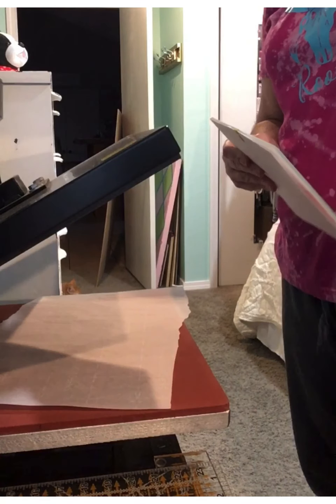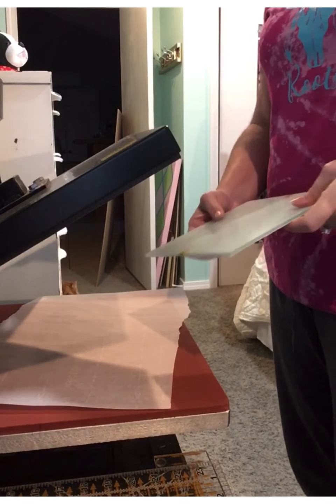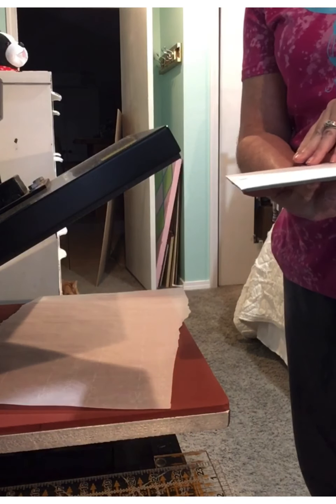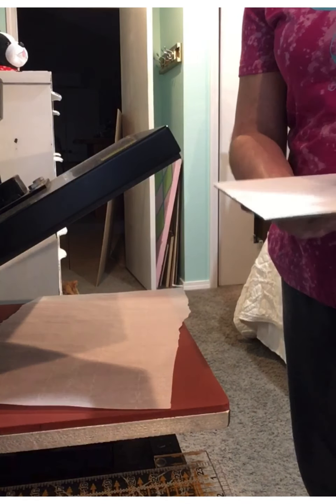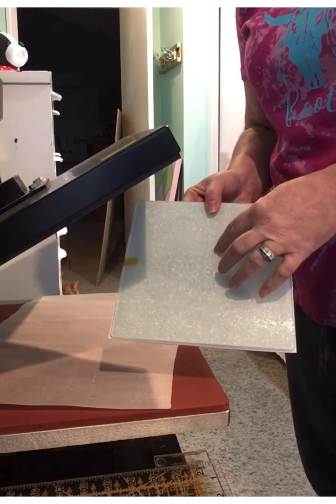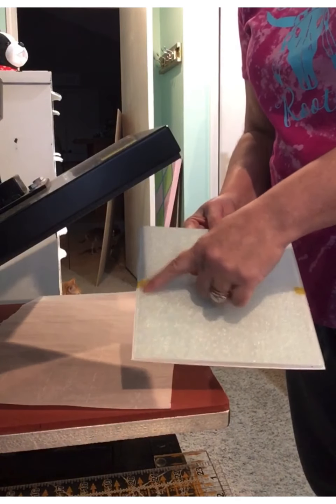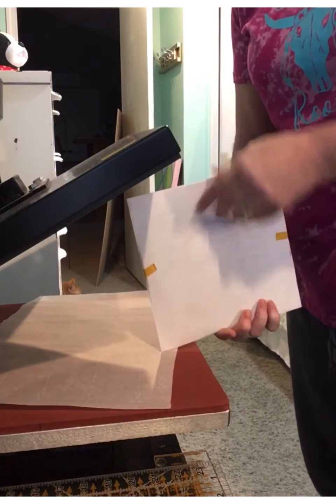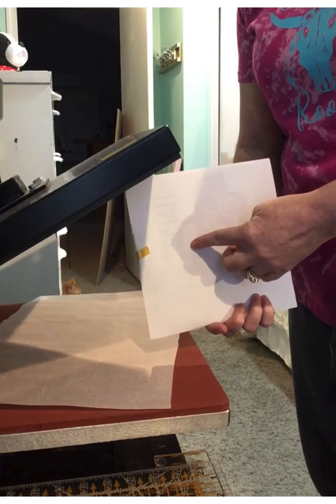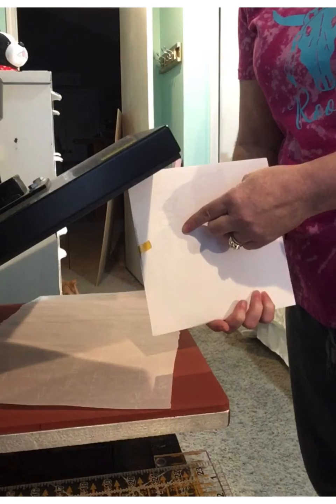Okay, I've got you over by my heat press, which you don't really need to see this part with your eyes, I expect. But anyway, a lot of people do better that way. So what you're going to do is take your tile, your cutting board. This is the top of the cutting board. There's nothing on this. It's just glass except my little pieces of heat tape. This is the side with your sub transfer and then your vinyl attached to the back of your cutting board.